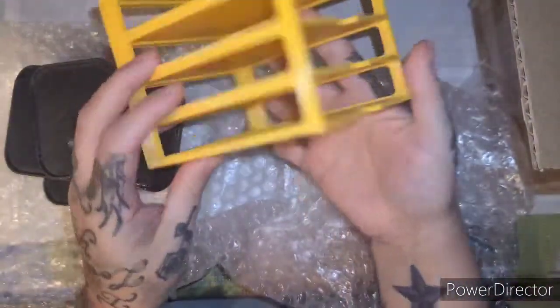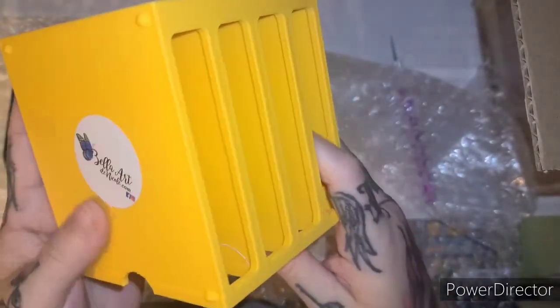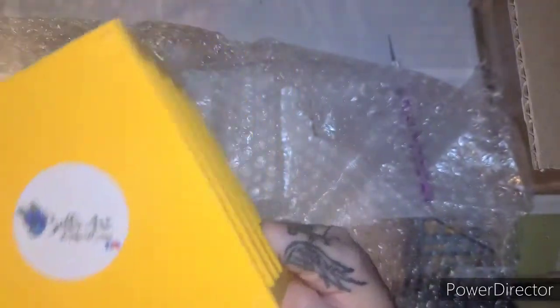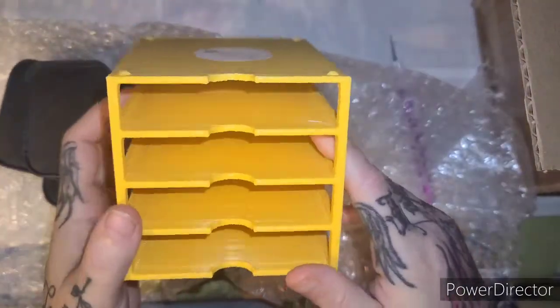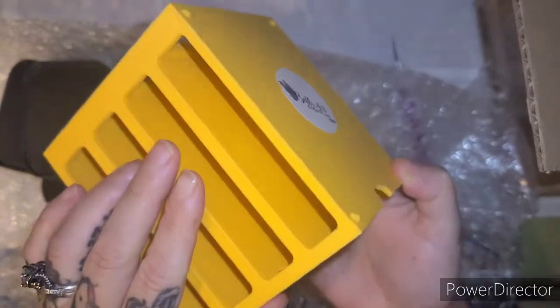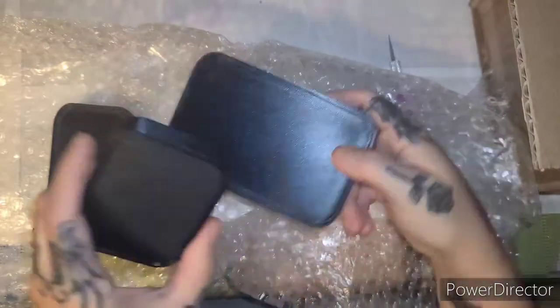Here is my tray tower. It is yellow. And it will go perfectly with my other ones that I have. Or it should fit perfectly. Yeah. It's identical. So I'll just clip that to my other ones and I've got another tower.